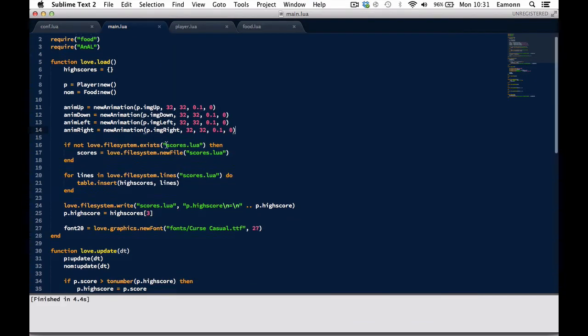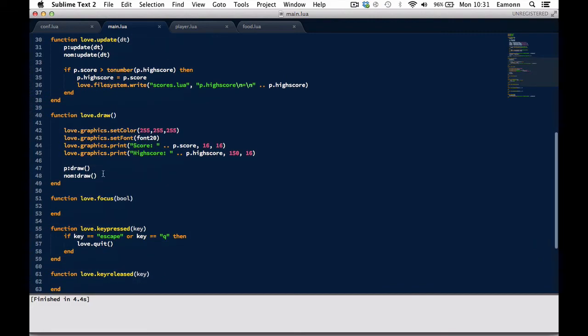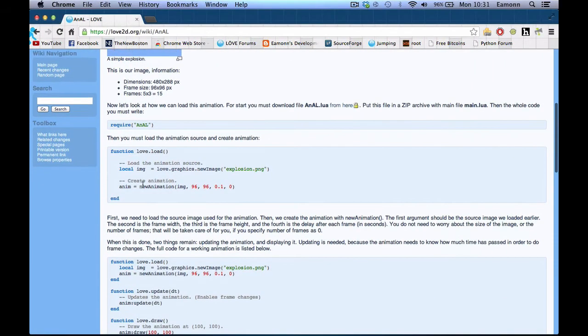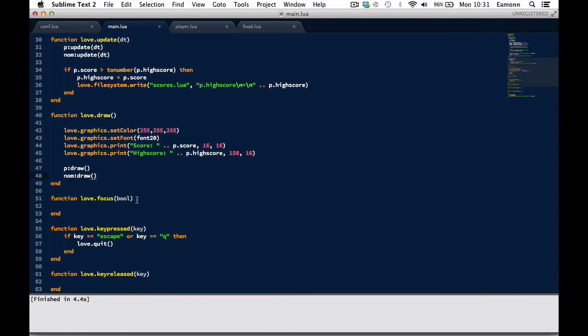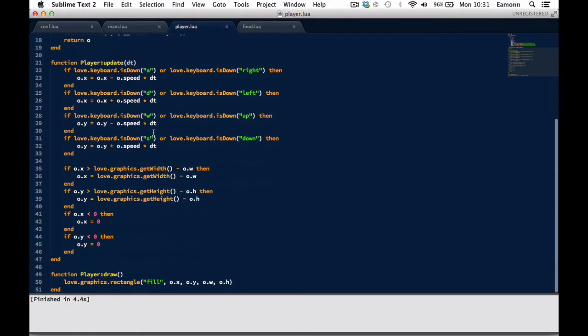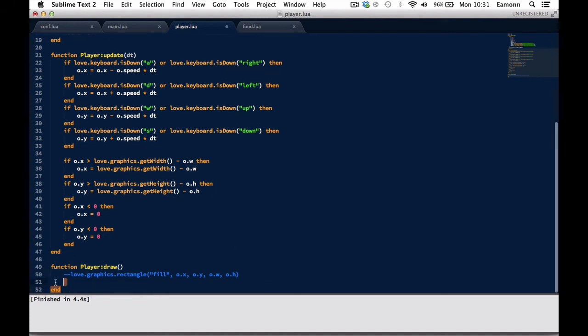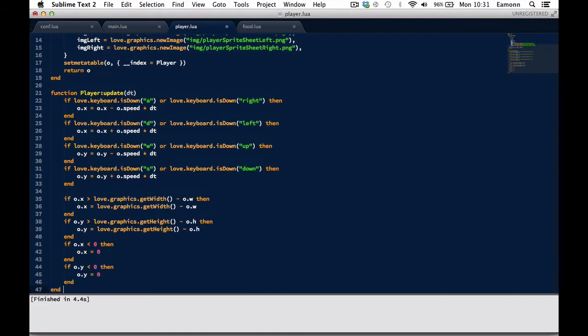But what we need to do is we need to say animation draw. Yeah, animation draw. But what we're going to do is instead of this, we're going to draw the animation. Actually, no, we can't do that.